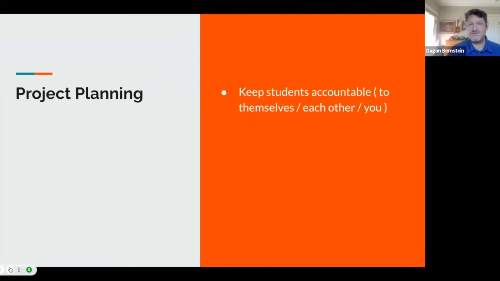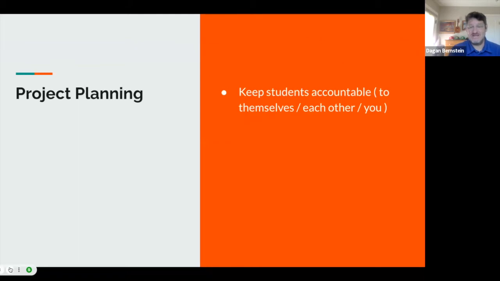So they need to be accountable to each other. And then, of course, they do need to be accountable to us as well as the classroom teacher. Student agency doesn't mean teacher absence. It just means that we're giving students more agency. So we want to make sure that we have a way to keep them accountable.